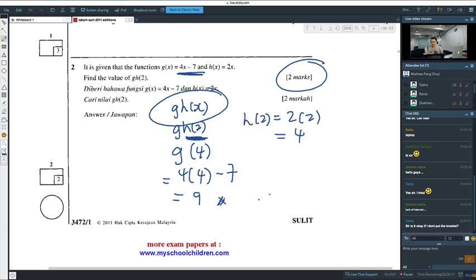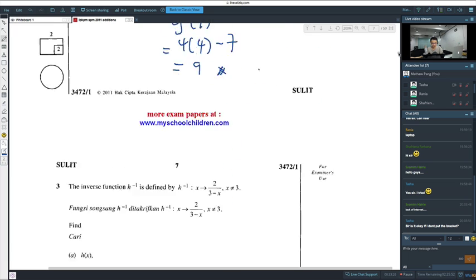So far so good for this function question. If none of you stop me, I will keep on moving. If you have any problem, you will see a raise hand button somewhere at the bottom there. You can raise hand, or you can type something. Alright, so then I move on to question number 3.